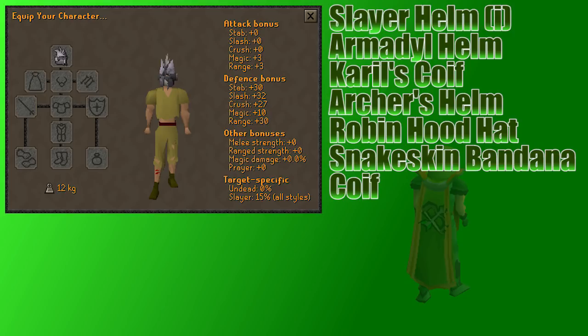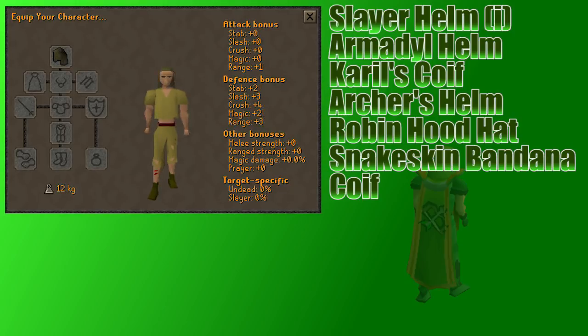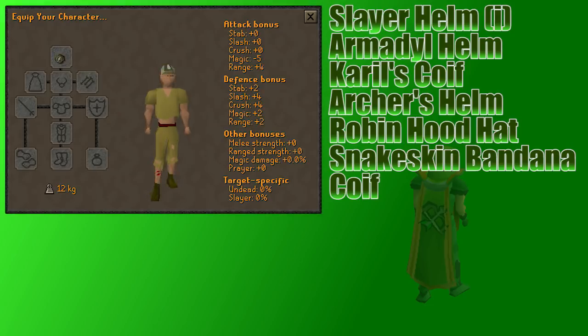The Slayer helm only requires 10 defense to wear and no range levels, but you do need to unlock it with 400 Slayer points. Your normal ranging helms start with a leather cowl at 1 range, and at 20 you can upgrade it to a coif. Then at 30 you can move on to the snakeskin bandana.